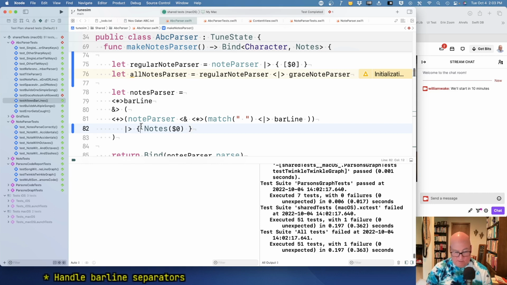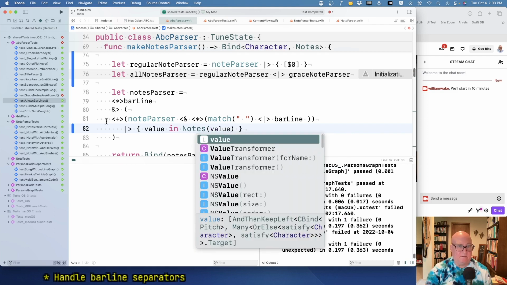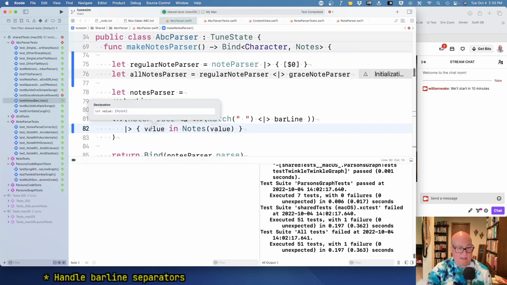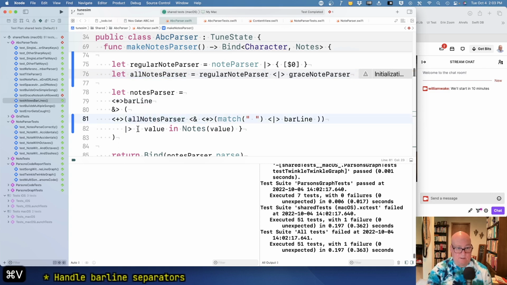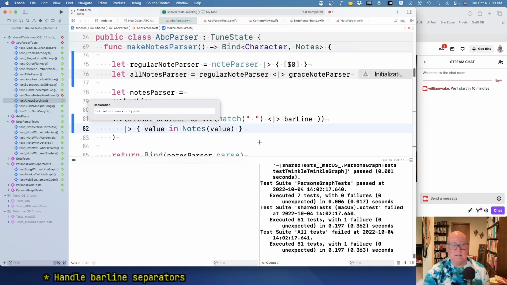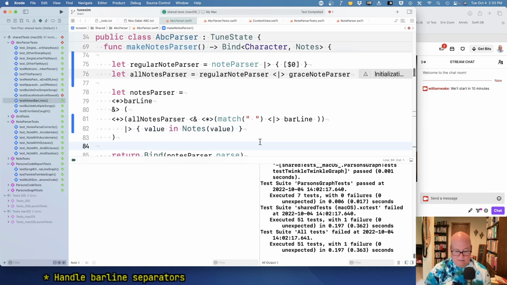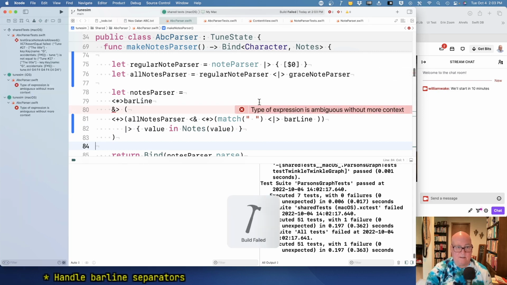Let's make sure we're getting the type we expect here. Value. This thing now is array of pitch, and we can pass it to notes. If I pass in all notes parser, I'm going to get an array of array, I believe, if it doesn't get confused. Type is ambiguous. That's an error type.